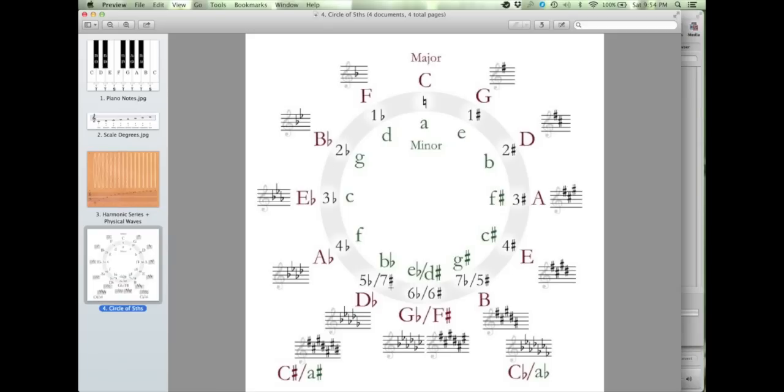The more you learn about music, the more this circle is going to make sense, and the more different combinations of things you'll see that help you understand music. So this is definitely a huge thing. And you'll know that if you DJ, there's a program called Mixed in Key that uses, I think they call it the Camelot wheel, but it's basically exactly this. It's the circle of fifths.